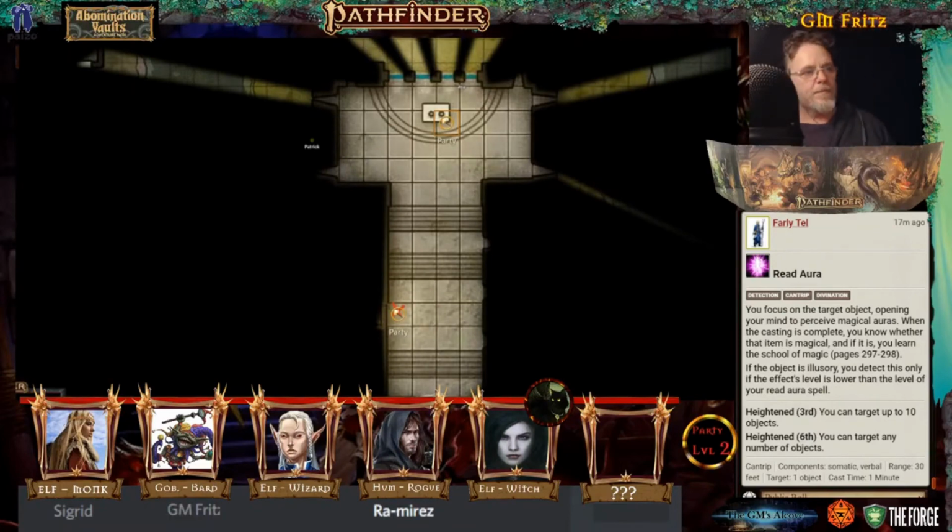Well, I don't think this room was built for no reason, so I'm going to inspect the walls to detect if there are any more hidden doors. Okay, that's going to take time, but go ahead and give me a blind perception check, just one roll.